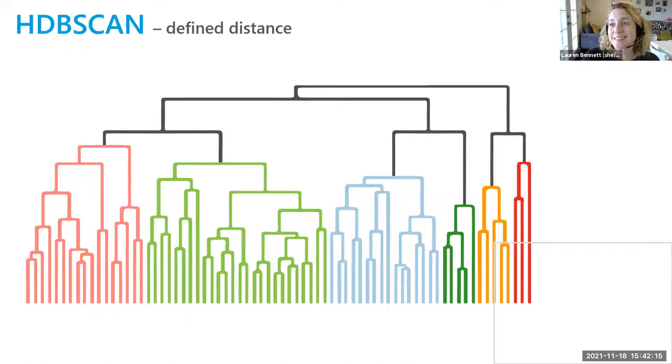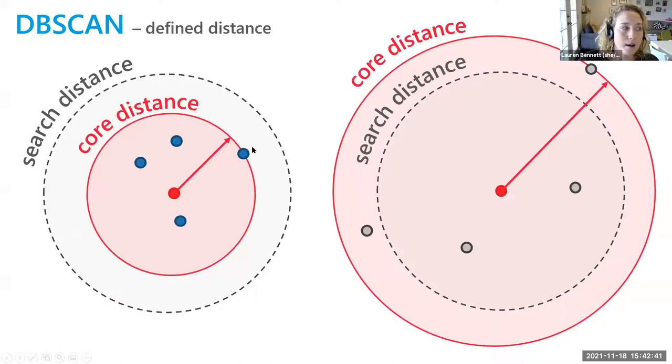Now, HDBSCAN is a little more complex, and we're not going to get too much into how the algorithm works, but it is a hierarchical clustering method. One of the strengths of HDBSCAN is that it will essentially allow for more variation in the definition of what it means to be a cluster. One of the things you'll notice here is that the search distance doesn't change for DBSCAN. There's one search distance. So if you have one area that's very dense and one area that's more sparse, it will not change its search distance based on, oh, I'm in a dense area, so to define a cluster here it's a little different than what a cluster would look like in a sparse area. It is always going to be the same.